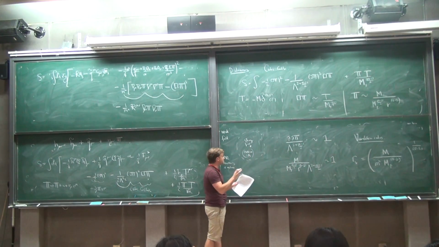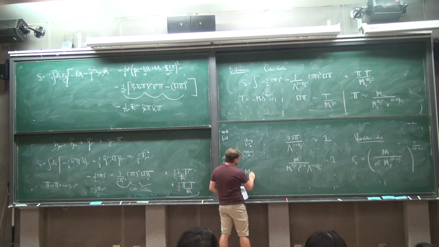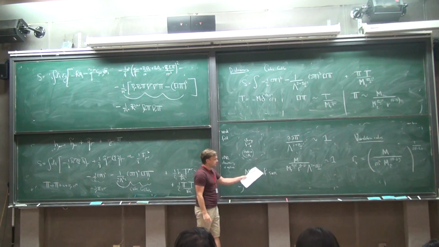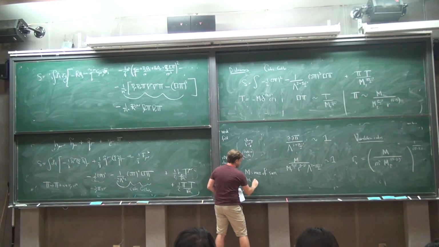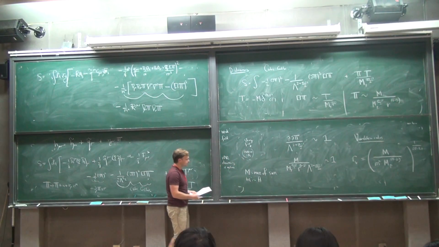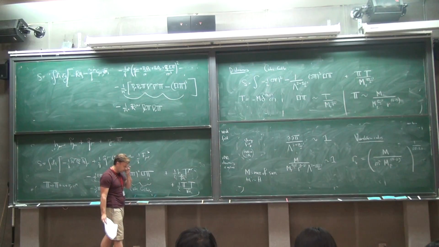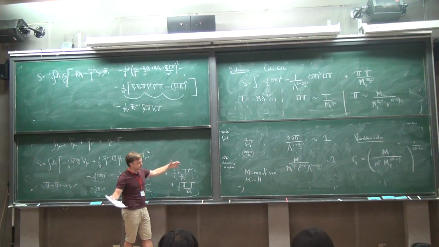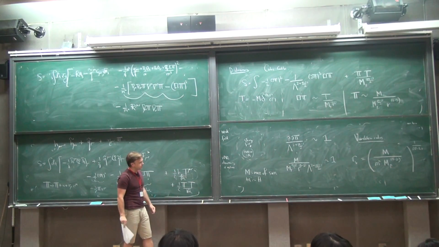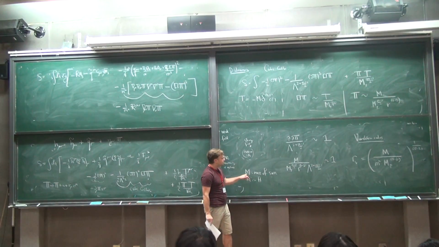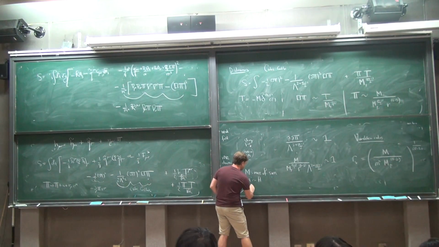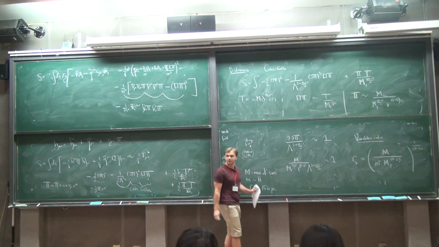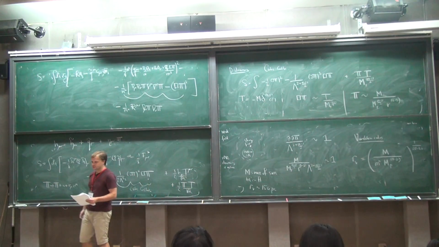So if we look at our solar system, we take m to be the mass of the sun, and we take, for example, the graviton mass to be of order the Hubble scale, which is typically what you imagine in these massive gravity scenarios that say something about cosmology. You don't want to change gravity until you hit the cosmological scale, so you take that to be the Hubble scale today. Then the Vainshtein radius for the sun turns out to be something of order 150 parsecs, which is a big distance. It's far bigger than the solar system.